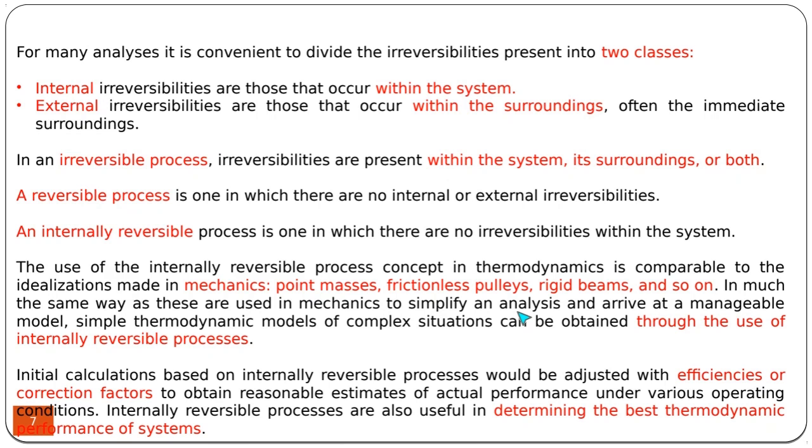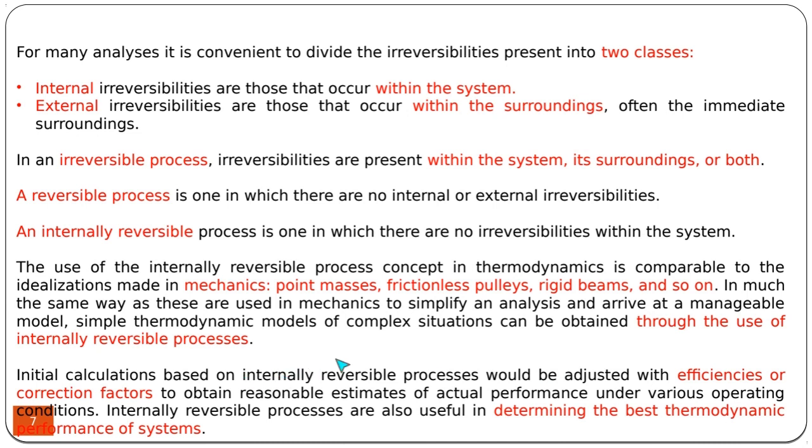In the solution of physics problems like mechanics, we assume the non-existence of irreversibilities to be able to solve the problem with ease. For instance, in mechanics, you remember that we take the masses as point masses, just a small point, or we assume the pulleys to be frictionless, or the beams to be rigid, and so forth. The reason why we take them as reversible systems is because otherwise the solution would be very difficult, especially for hand solutions.